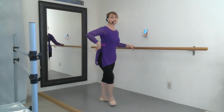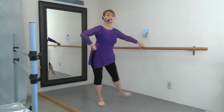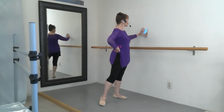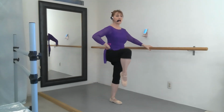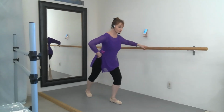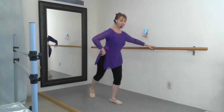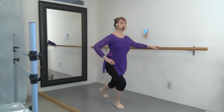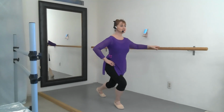So the next thing that we're going to do is just do a little bit of a stretch to get ready for grand battement. So we'll just stretch whatever you like. I like to stretch my hamstrings up and coming up. Good. Come up to the relevé. Stretch. And then I change. And up. And reach. Plié. And up. And plié. Good. And hamstrings.